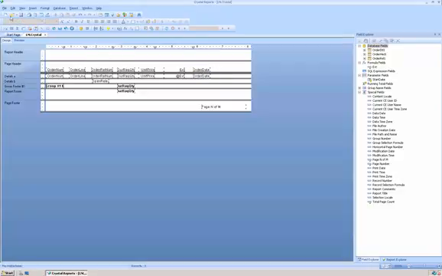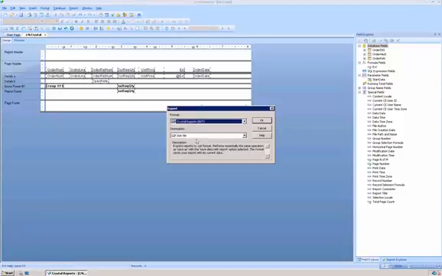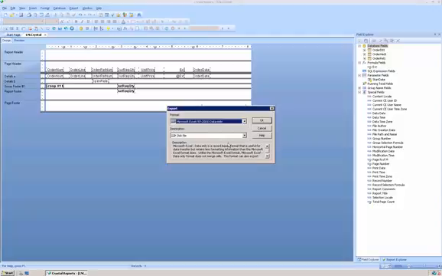So now we should be able to go to File and export the report and choose from the drop down. Most people want to export to Excel, and most people want the data only. Don't really want the summing of the required quantity because you can do that already in Excel.